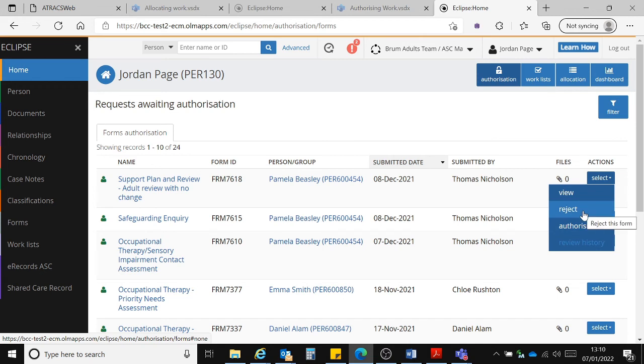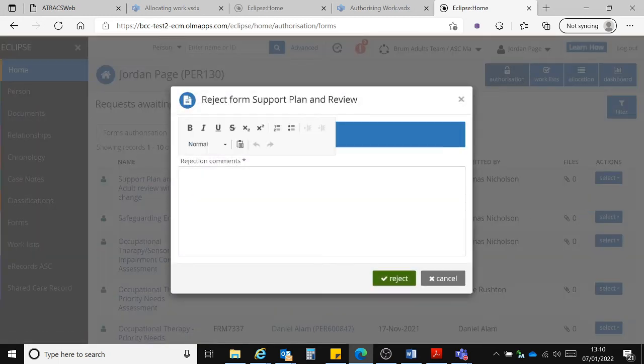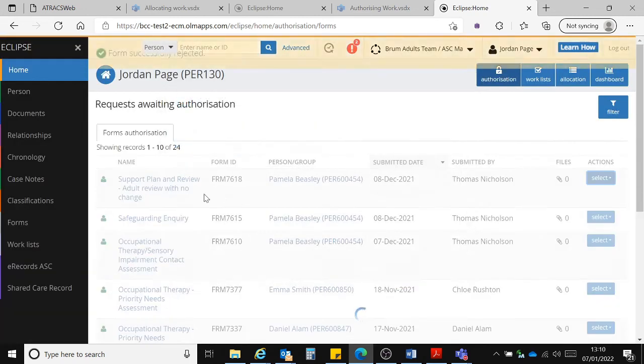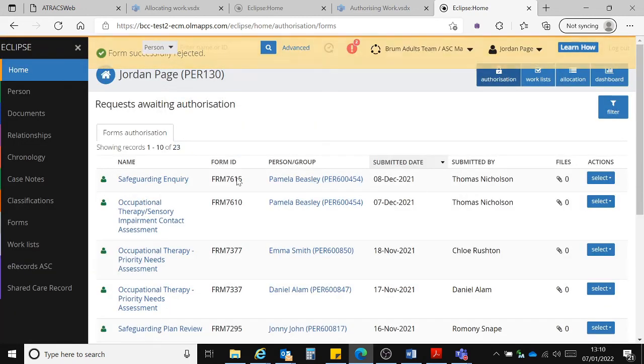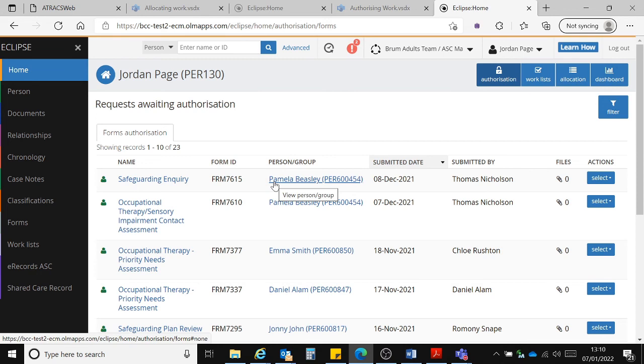So having looked at the form and I wish to reject and not authorize it, I click reject, and I now have rejection comments. So I can just type anything I want. Though, as a manager, obviously you would need to explain in detail why you are rejecting the authorization request for this particular support plan and what the worker would need to do in order to get it authorized. But I'll just put rejection example just as a placeholder here. Obviously, it's up to you how little or much information you put in this box. And then I click the green reject button. And now you'll see that it's vanished from the top because it's been either authorized or in this case rejected. So once one of those two options is picked, it vanishes from your list.